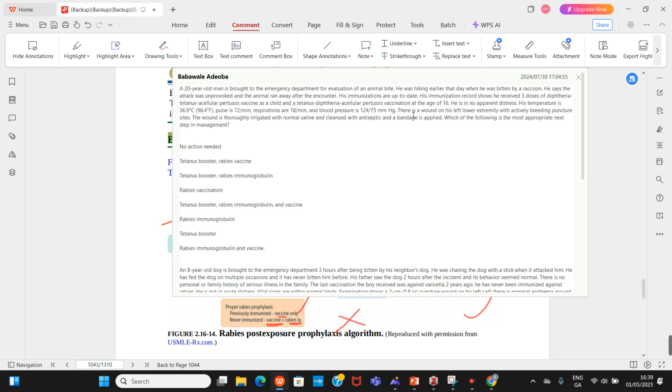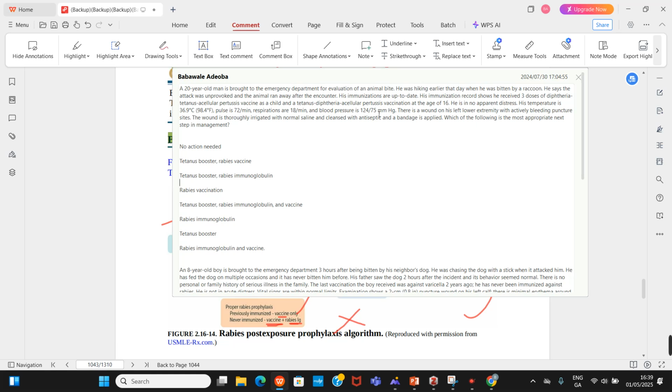He has gotten up to 3 doses. Yes. You are using 5 years. Why? This is a dirty wound. So if they change this age to 14, someone that's saying 10 years, do you think that this person will not get tetanus? If they change it to 14 years, do you think this person will not get tetanus? He will get it.